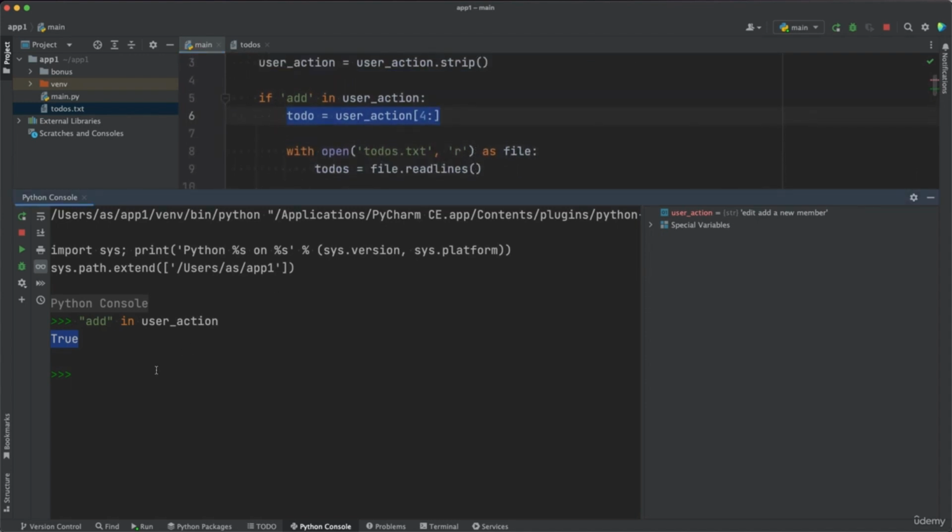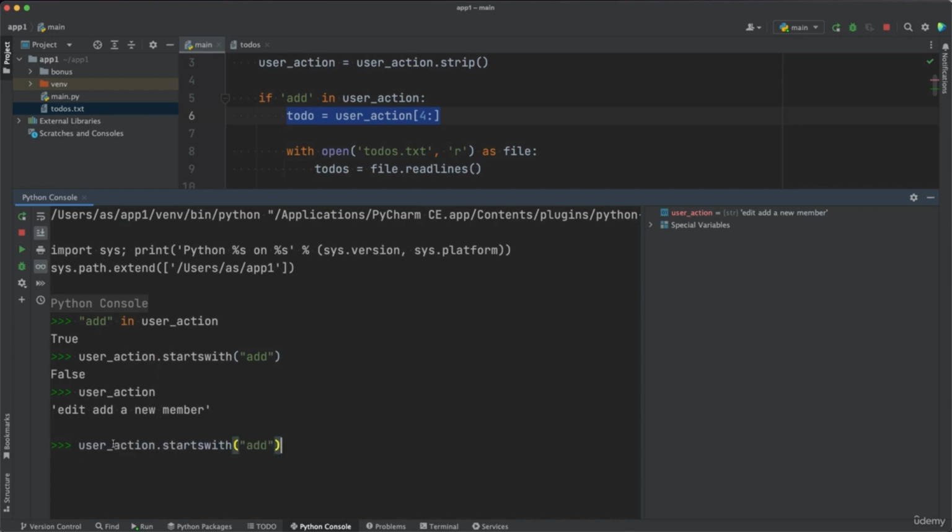A better way I would think of implementing this is, instead of doing that, we do user action starts with add. Press that, you get false, because user action does not start with add.